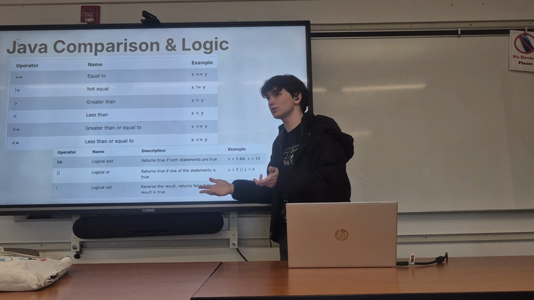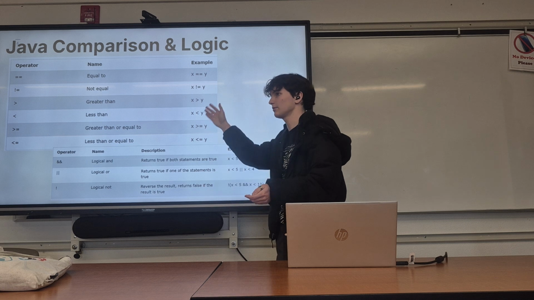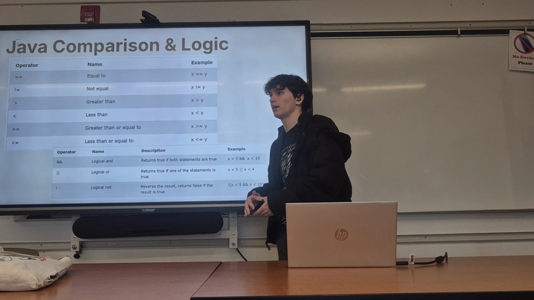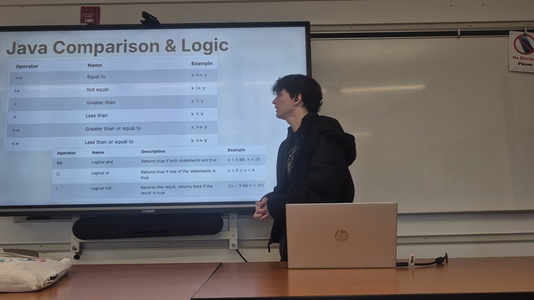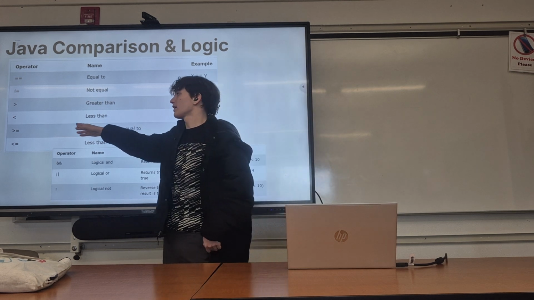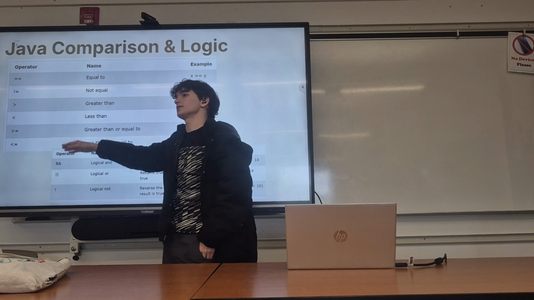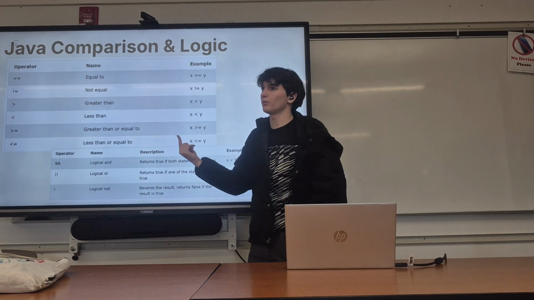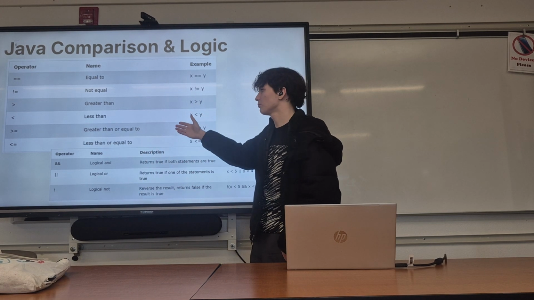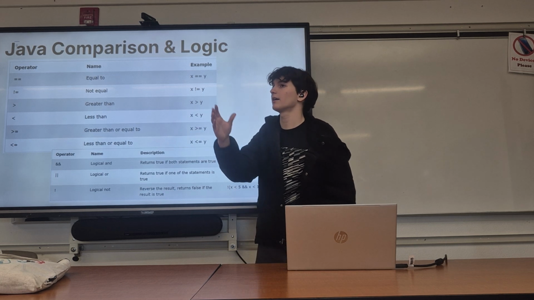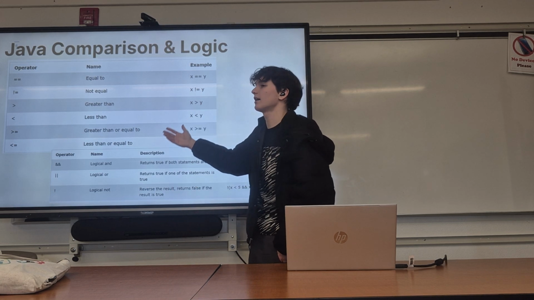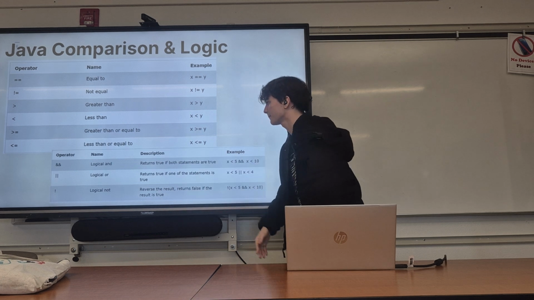You should be mostly familiar with greater than, lesser than comparisons, possibly in Math 1. I know that the greater than or equal to does not look like this in Math. It has the little line under it. We can't do that in Java, so we just stick an equal to right next to it. It has to go comparison operator and then equal. So it's greater than or equal to, so on and so forth.